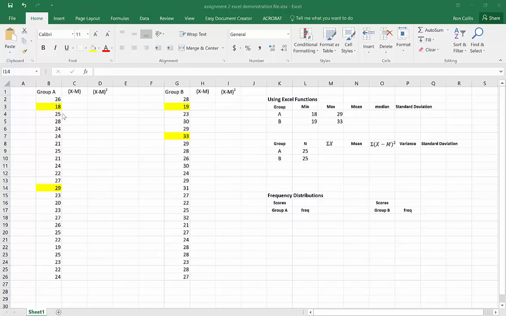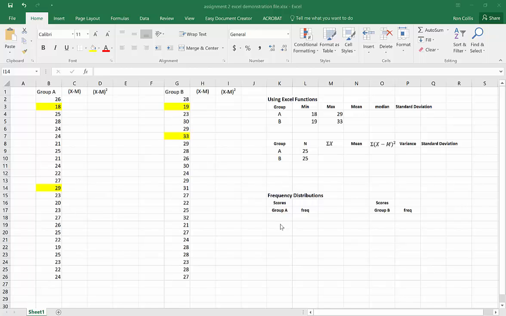So the first thing you want to do is identify for both of your data sets what the highest value and the lowest value is. In group A, you can see that the lowest value is 18 and the highest value is 29. In contrast, in group B, 19 is the lowest value and the highest value is 33.